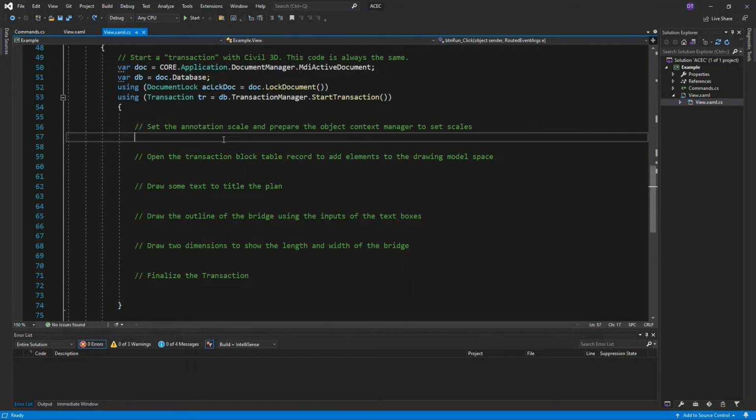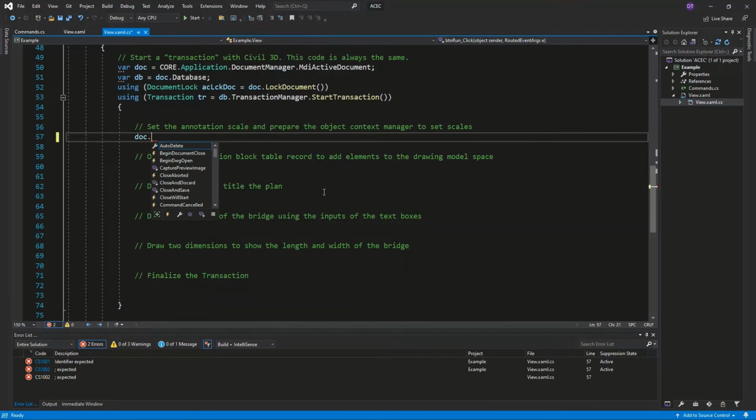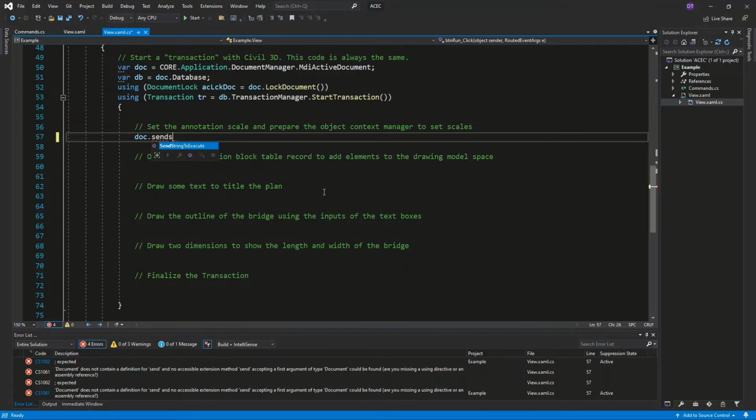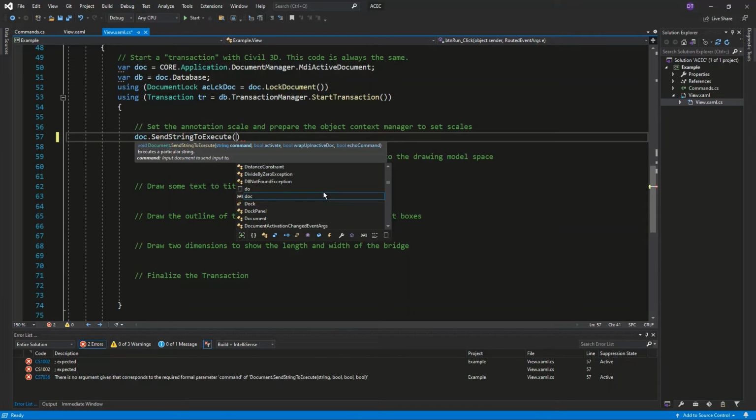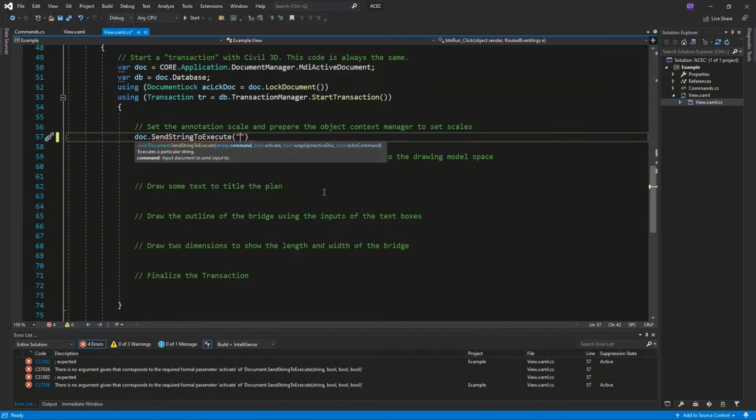So you can use the doc variable here, which is just the Civil 3D document itself, and then you can use the SendStringToExecute method. You can see it pops up there, so you can just hit enter, and then you can enter any command you want. I'm going to use the CANOSCALE command, which will set the annotation scale.